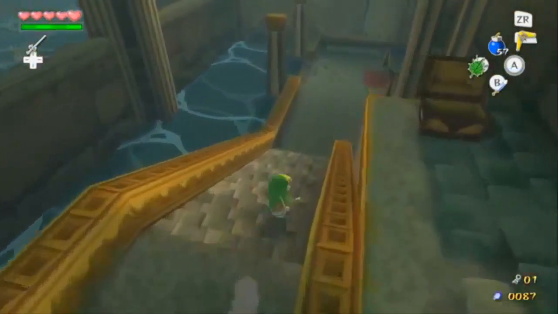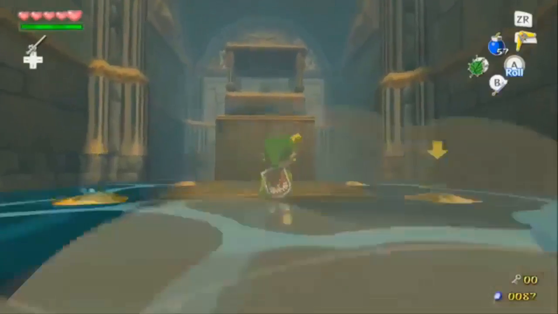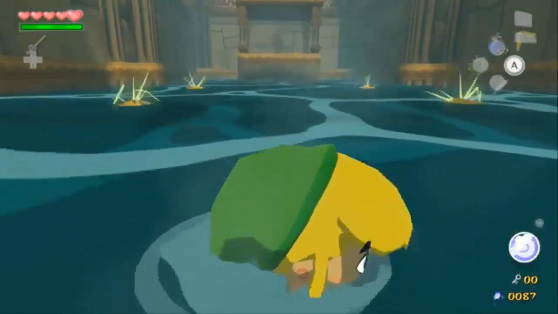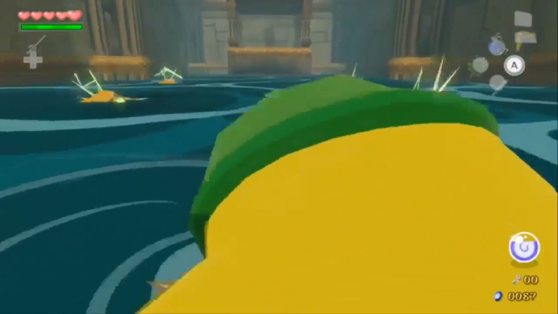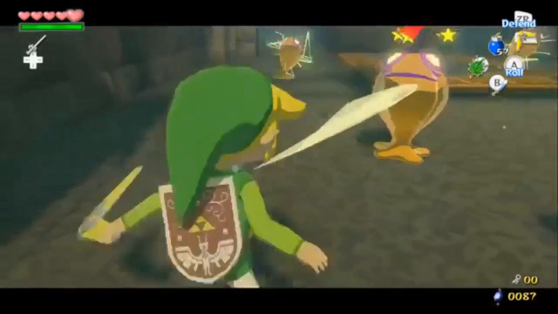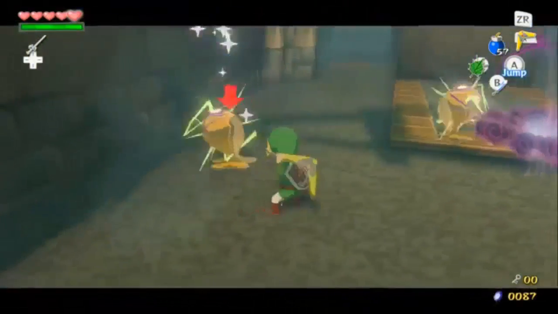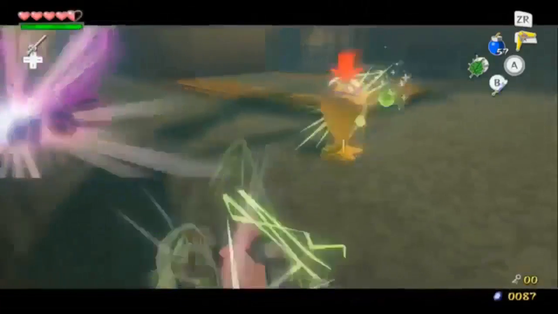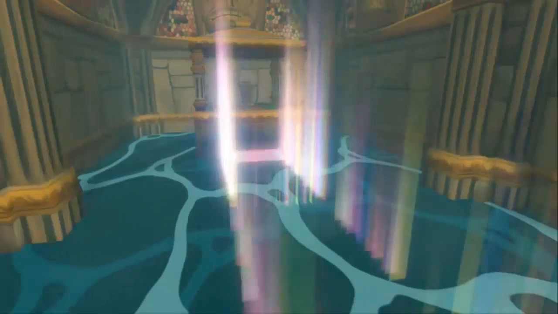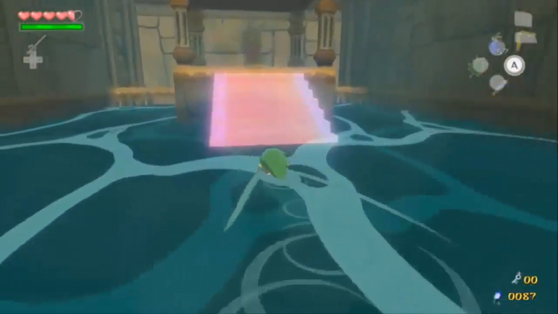So I guess now we go in this door. And I guess we kind of go... Well, I guess we cannot swim. We have to take care of these guys. Let's take care of this last one. And there we go. And killing all those guys also makes a rainbow staircase. So now we can pick this one up.